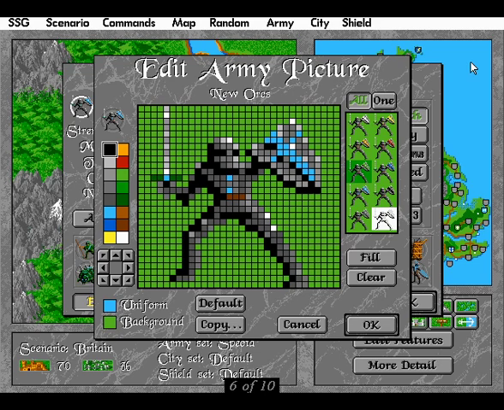There are quite a few things that the builder will let you change other than just the map. The graphics for both the cities and the armies can be changed to whatever you'd like. On the right-hand side, you have a representation of how your picture will look against the various background colors. From sci-fi to Mesopotamian myth, you can create your own monsters from the ground up.